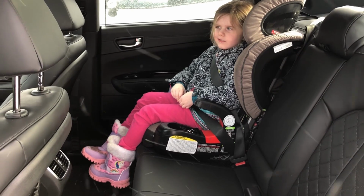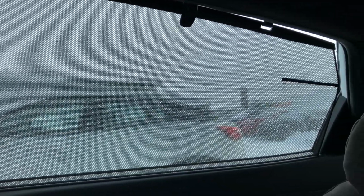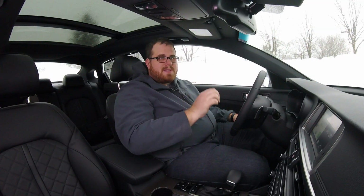And also for those rear passengers, there are side window sunshades, which is a great feature, so you can close the panoramic sunroof on top and have the rear sunshades up on the sides, so that if you've got a kid and they maybe want to take a nap, it's a little bit easier for them, without having to buy something to stick on the window. They never really fit properly and they usually pop off. So with this, it's built in and it covers the window, I'd say about 98%.